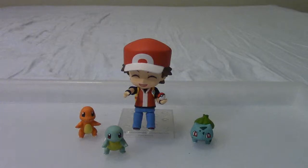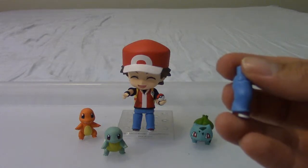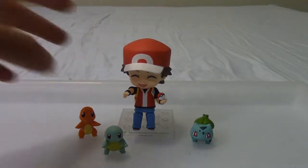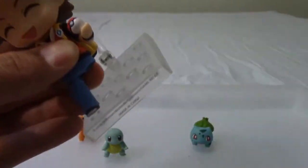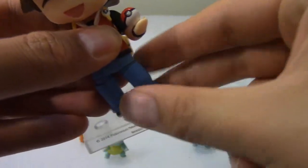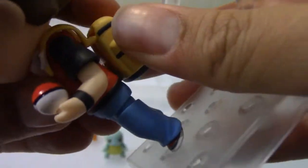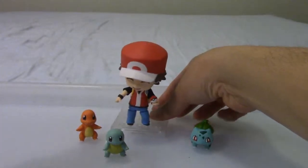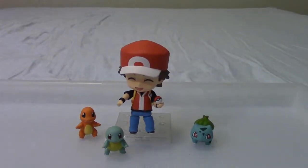Oh, I forgot about the extra leg. We just have it right here. It looks like it's slightly more bent than the original leg he comes with. Let's take a look at it. Let's put this leg on. Let's see if we can see a difference. I think the difference is just the leg's a little slightly bent, so maybe to make his stance a little more dynamic. There we go. Looks like he's stepping forward a bit. There we go. And there it is.